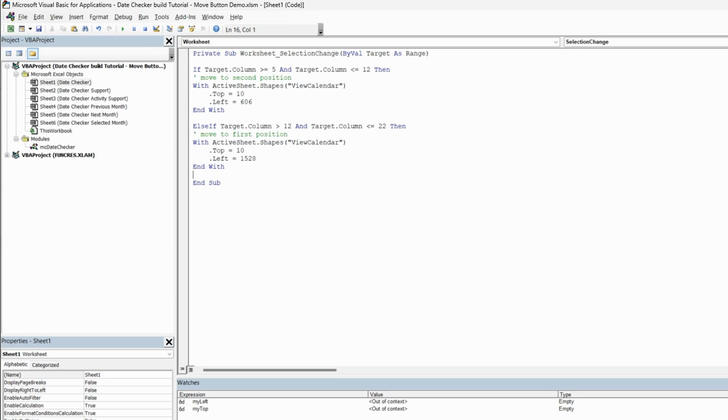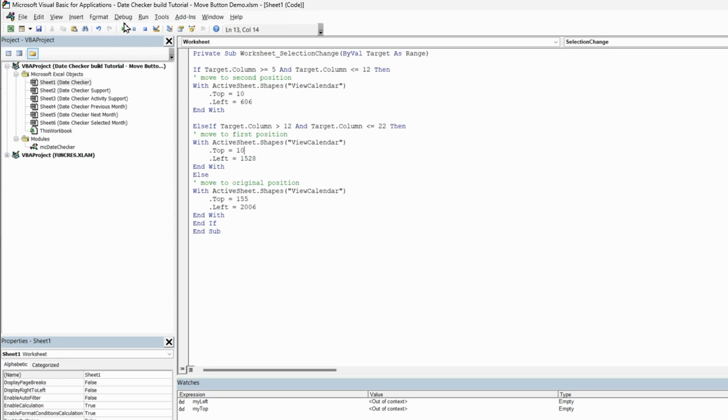I'm just going to do else. Paste that, and let's do original. Like so. And then I'm going to wrap that in an end if as well. Remember the end if, to close off this if statement. And here I'm just going to change it back to the original. So the original position is the top was 155 and the left was 2006.